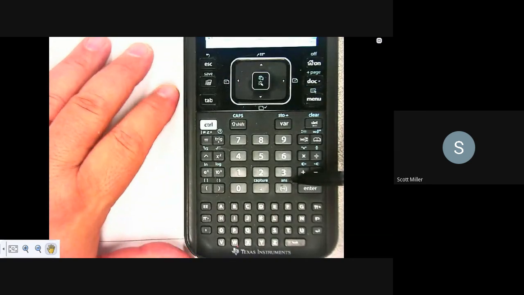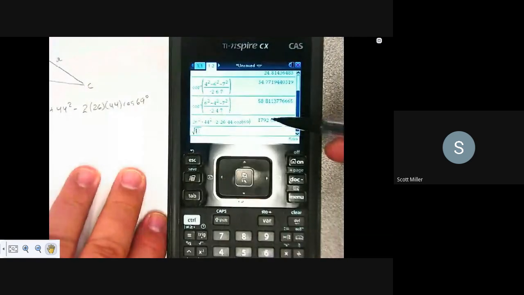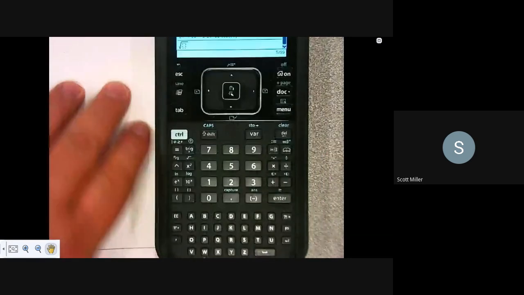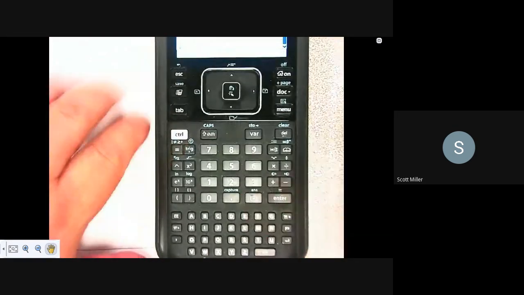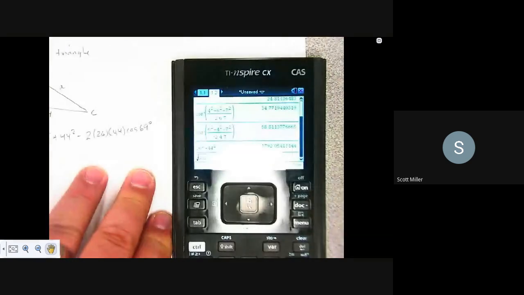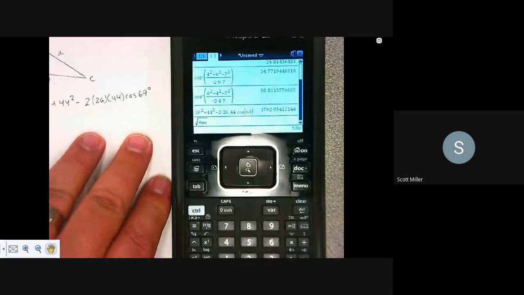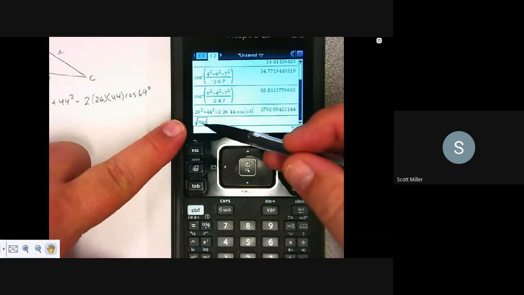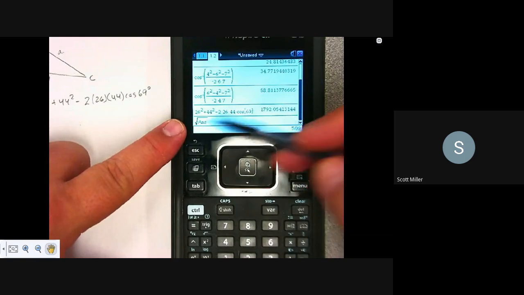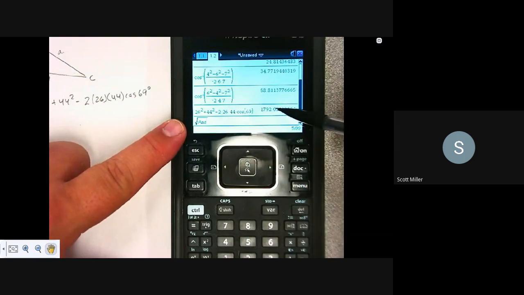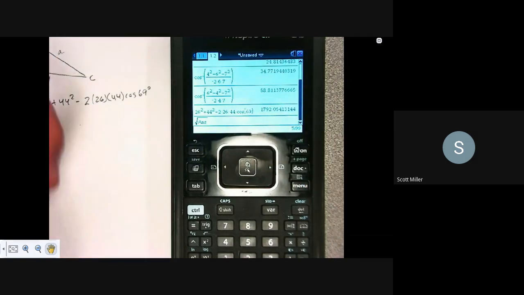It's like an ever-changing variable box that has a value in there. Every time you get an answer, this number changes. So right now, A-N-S is this number. So all I have to do is put that A-N-S in there, like this. So by doing the square root of answer, I'm taking the square root of that. And that saves you a little bit of trouble if you forget to do that.